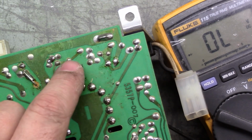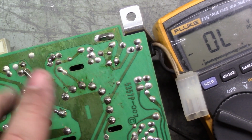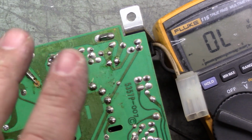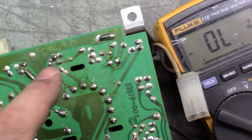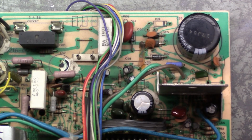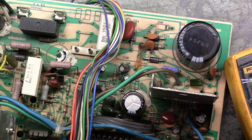So we're gonna have to change D13, and apparently the chassis will operate with an open R91 and a shorted D13, but it will not operate with a working R91 and a shorted D13. So we're going to have to remove D13, replace it, and then I'll bet it'll work. So here we go. Let's take this and set this aside. And for the sake of making a shorter video, I'm going to pluck D13 out of here, and we'll put it in the other chassis, and when I come back we'll have that done, and then we'll test it. So hang on one moment.